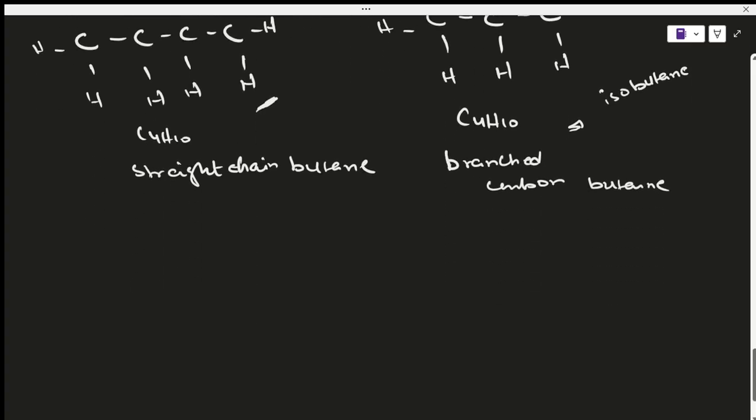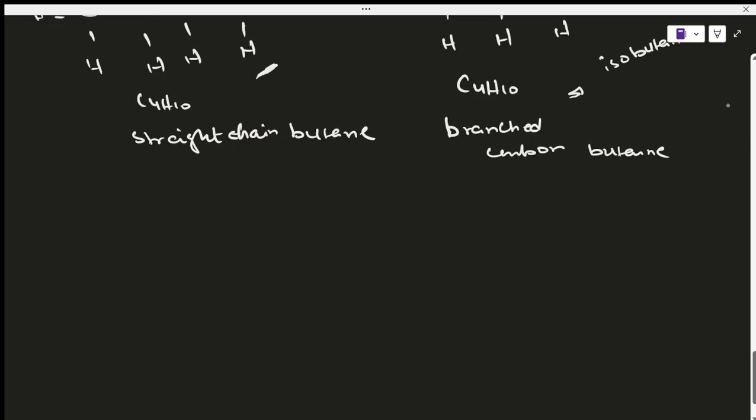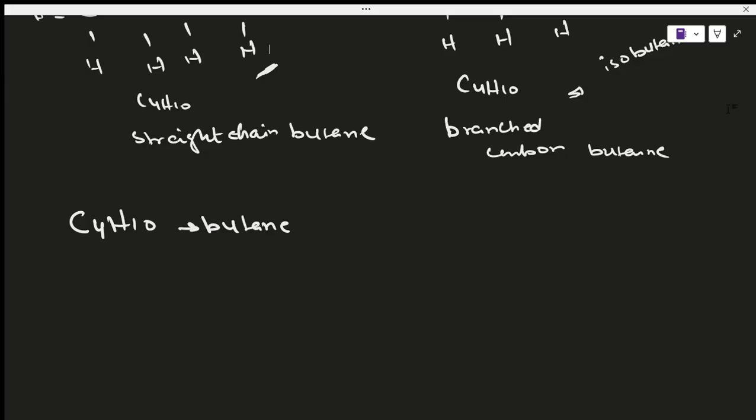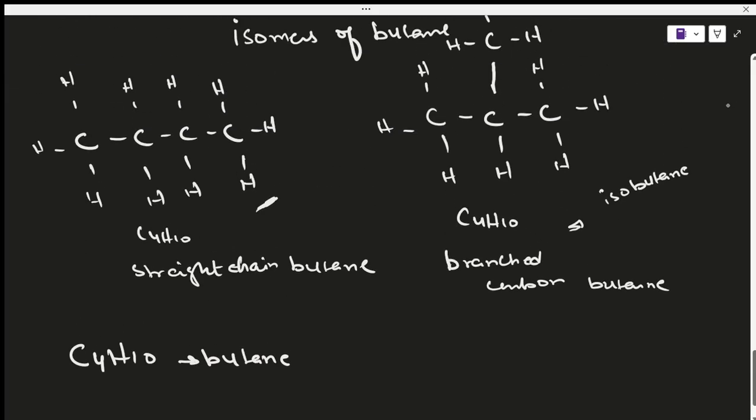So to answer that, you have to look at the definition again, or not the definition, but you have to look at this. This is a C4H10, what we call as butane. Now you need to keep in mind that what we are drawing here are different structures. Okay, it's just that this here is one way to draw butane, and this here is another way to draw butane.